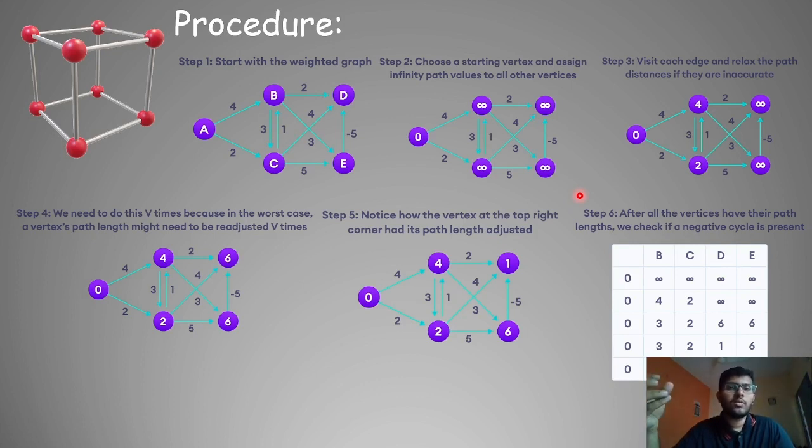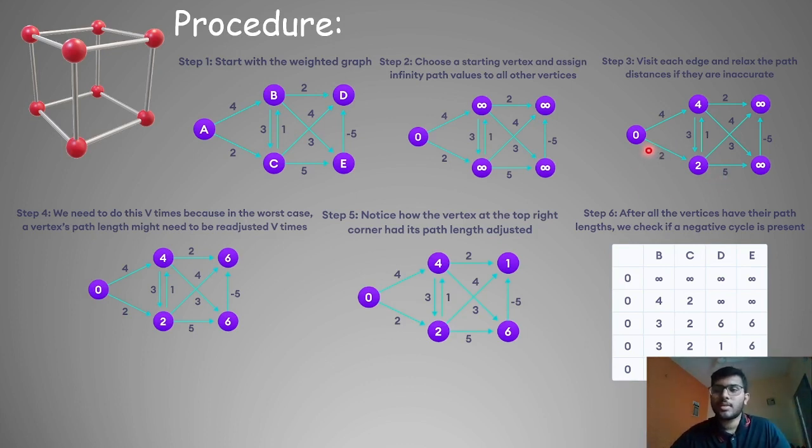You can even do vice versa. Now there are many possible ways to reach vertices D and E. We shall take each path. We shall consider this path first. 0 plus 2, 2. 2 plus 5, 7, is one possible solution to reach vertex E. We shall look for some other alternatives. 0 plus 4, 4 plus 3, 7, 7 plus 5, 12. This is a possible solution, but it is not the shortest distance.